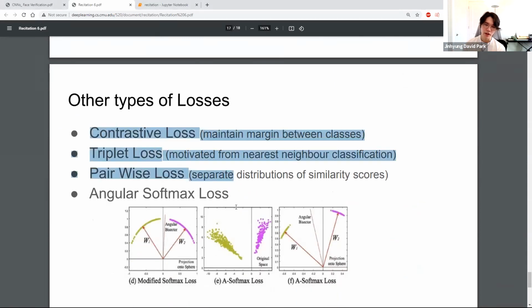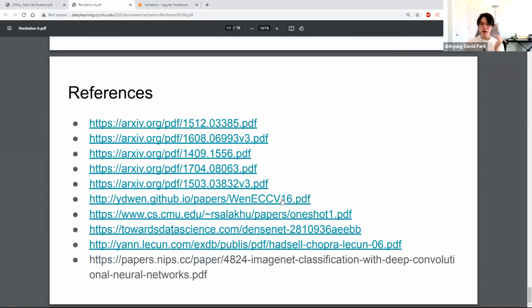And there are a bunch of other losses for contrastive learning as well. I'm not going to go into this. I want to get to the Jupyter notebook, and Bootcamp will cover this. Here are a bunch of links to the papers that we talked about in this presentation. And if you go back on the recording, you can also see the couple of papers that I listed, which were ResNet, RegNet, and SCNet.